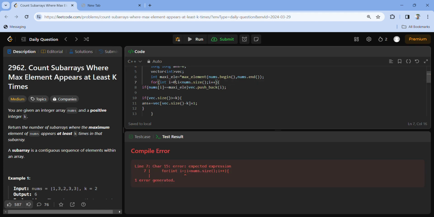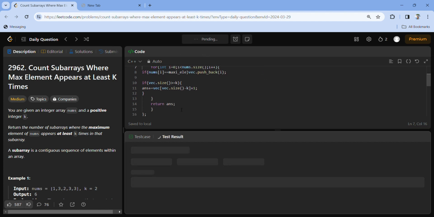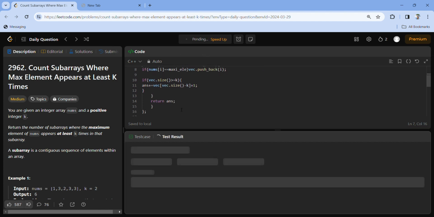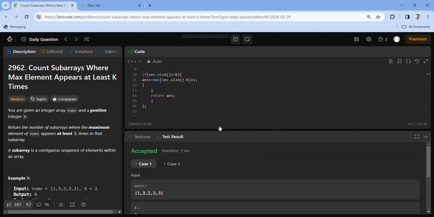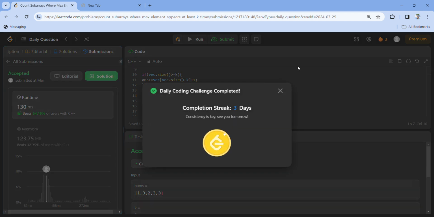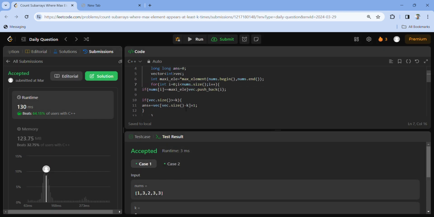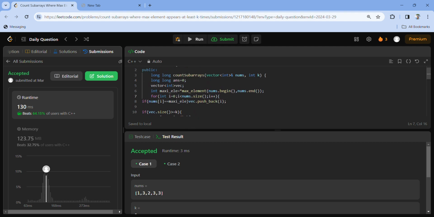Yeah, we have submitted the solution and successfully completed it. That's how we can do it by using the sliding window approach. But for the last 2 days, I've been using the sliding window technique, so I just wanted to change the solution. So you could try that method as well, and that is going to take a space complexity of O(1). Sorry, and thank you.